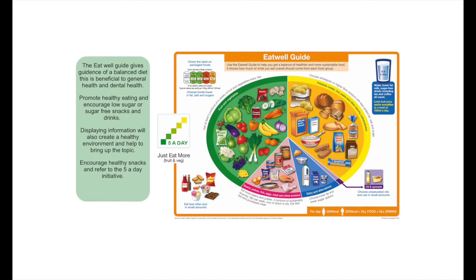As you can see throughout the guide, it recommends lower sugar options, and items that may contain high levels of sugar, such as table sauces, cakes and sweets, etc., are not even included in the plate. They should be limited and eaten less often and only in small amounts. Snacks should be selected from the plate, choosing more savoury options regularly, such as fruit and vegetables. The guide also highlights the need to look at food labels and shows the current traffic light system used on packaged foods.